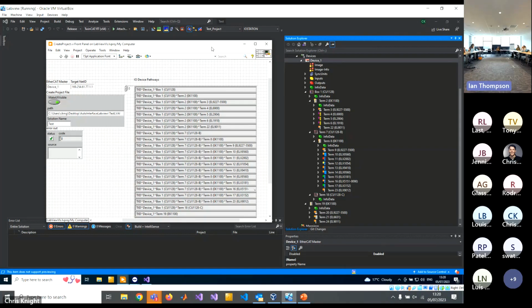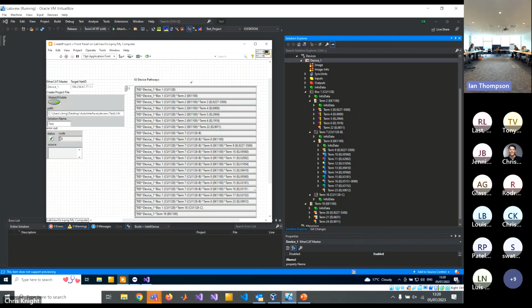Okay. What this lets me do, or the benefit of doing this, is in a TwinCAT system, when you want to actually run a project, you need to bring in the I/O and then put the system into run. But what this does is bring all of these objects back into LabVIEW so we can then manipulate them from LabVIEW. Okay, so now I know all these pathways. I can create links between I/O. I can create links to the PLC if I was going to have a bit of PLC running. I can change the terminals or change the setup internally of the terminals if I wanted to.